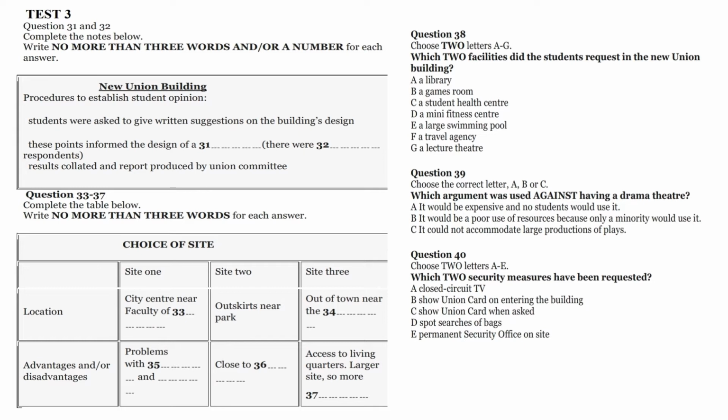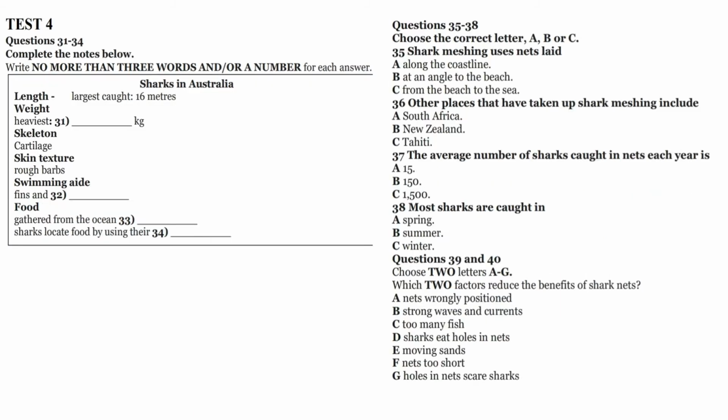That is the end of section 4. You now have half a minute to check your answers. That is the end of the listening test. In the IELTS test, you would now have 10 minutes to transfer your answers to the listening answer sheet. Section 4. You'll hear a lecturer talking about the meshing of sharks in Australia. First, you have some time to look at questions 31 to 40.